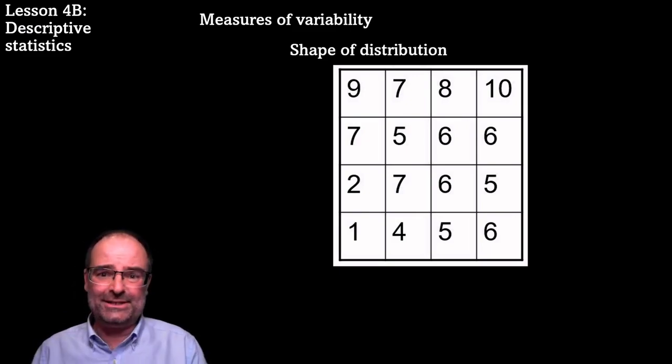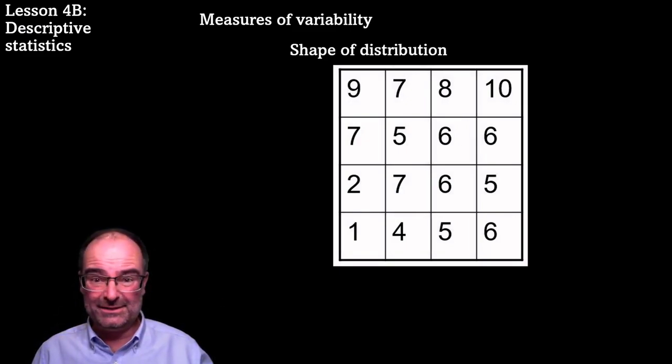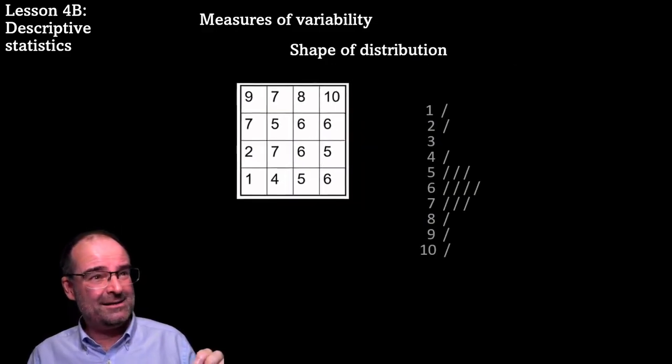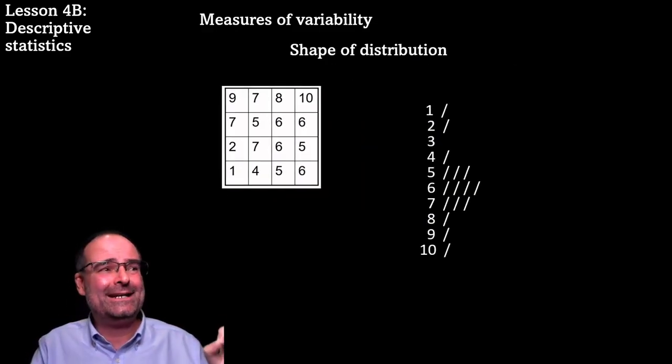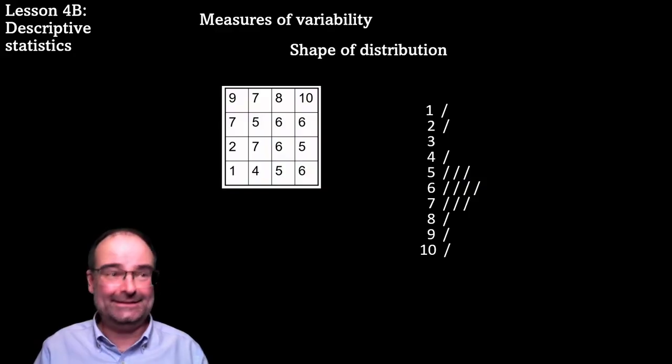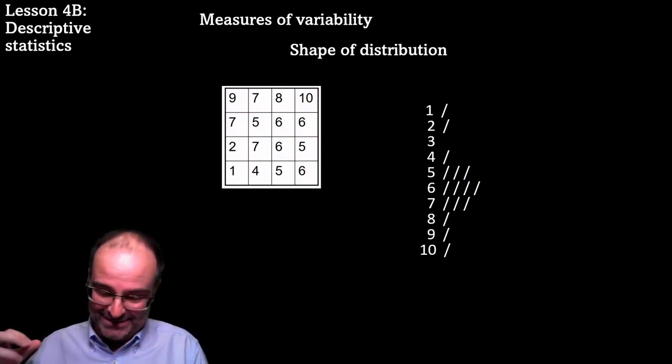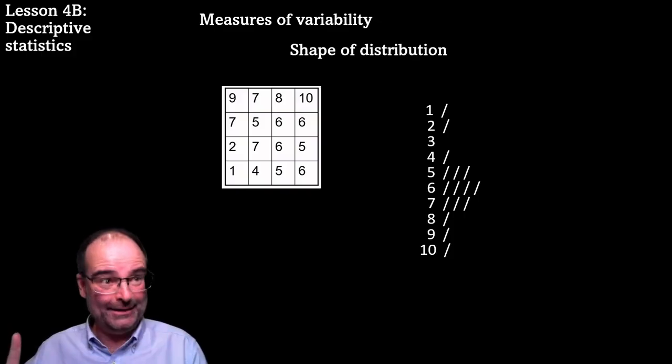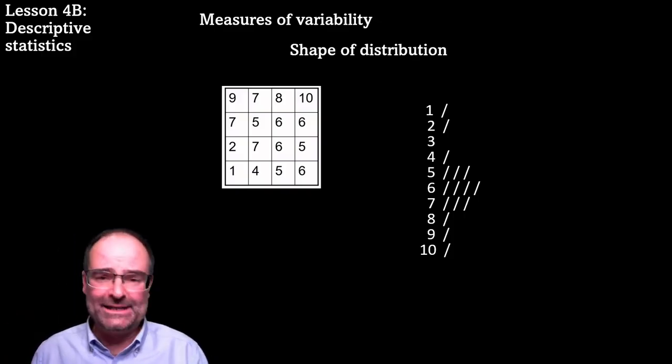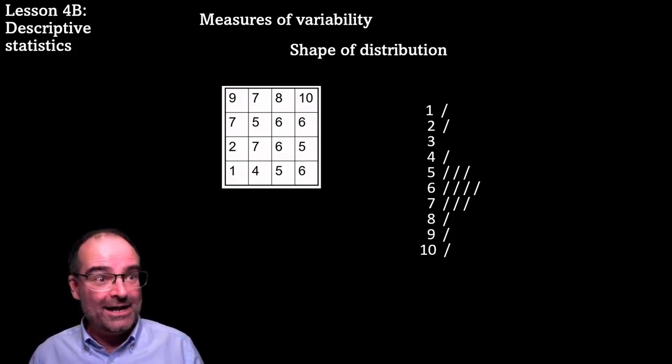Again, looking at shapes of distribution, we've got to turn a bunch of numbers into something we can see. So let me take a tally. Okay, I promised I'd go through frequency distribution several times. So here it is again. How many times each score occurs. And you can see the shape there in the tally.